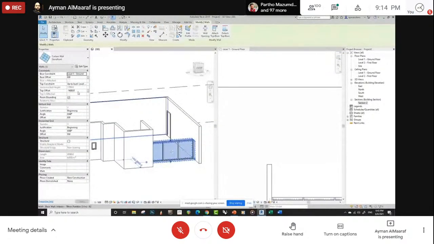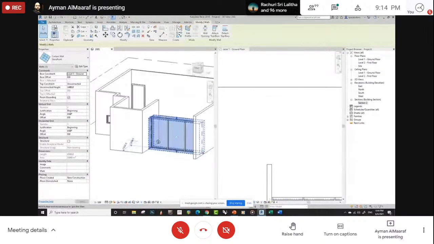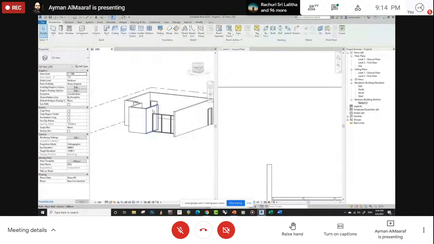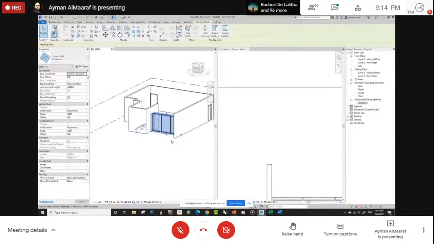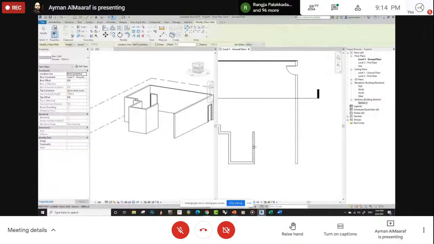As you can see, when I change the level, the height of this curtain wall changes because it's associated with the top level, and it's always taking an offset of minus 1,600 millimeters. I can change this. I can make this unconnected, and I can make this always be 2,400, for example. So you have this curtain wall reaching to this side. If we delete the curtain wall, you can draw a better type of curtain wall.